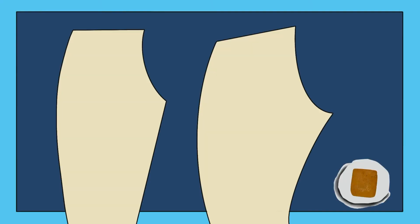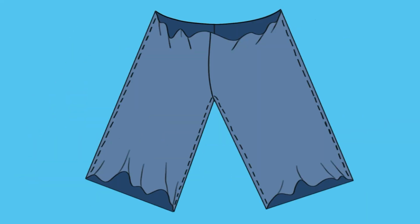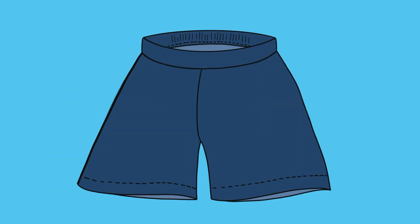We're going to trace our shorts from our block of measurements. The first seam is going to be the back seam, so then we can sew front and back together. We need to interface the waistband and then sew it together so we can add it to the trousers and then hem it.